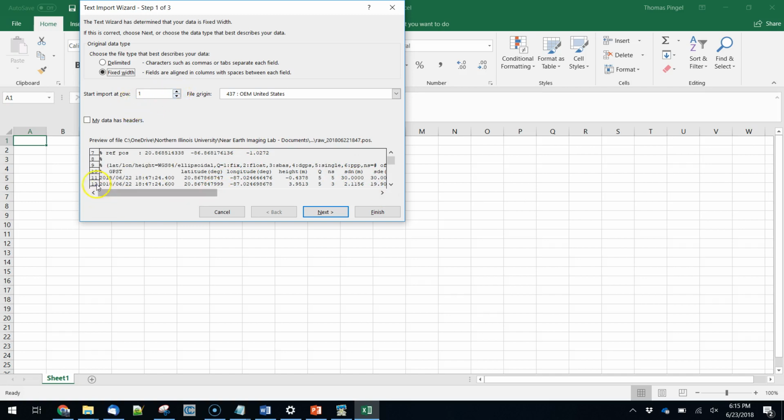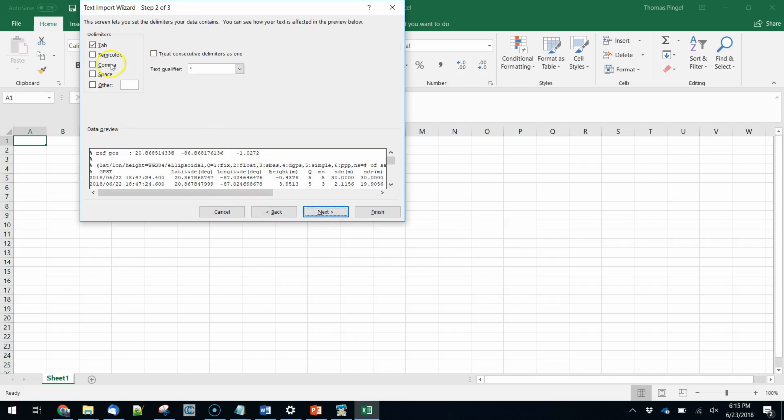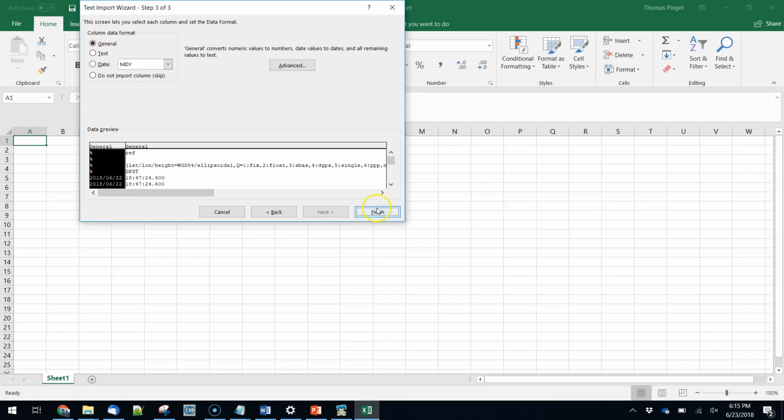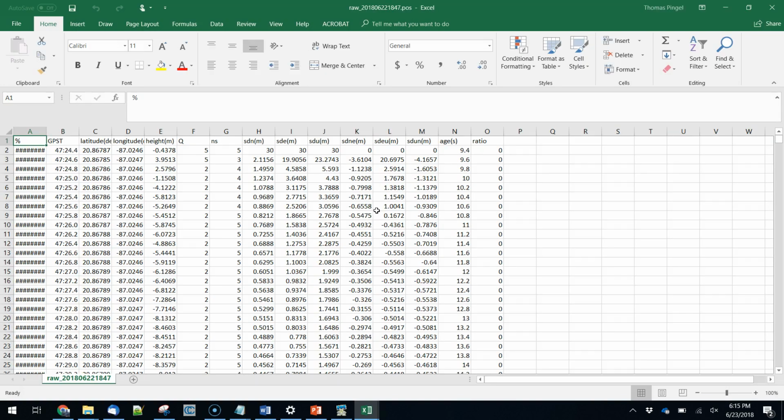So what we want to do is import that file starting at line 10. So we'll set that to 10. And then we're going to click My Data Has Headers so that it uses that 10th line for the header in the Excel file. We need to also specify that it's a delimited file. And we're going to make this delimited by space. It's not going to look right in the preview, but it'll turn out fine. And we'll hit Finish. That's going to bring our data in.